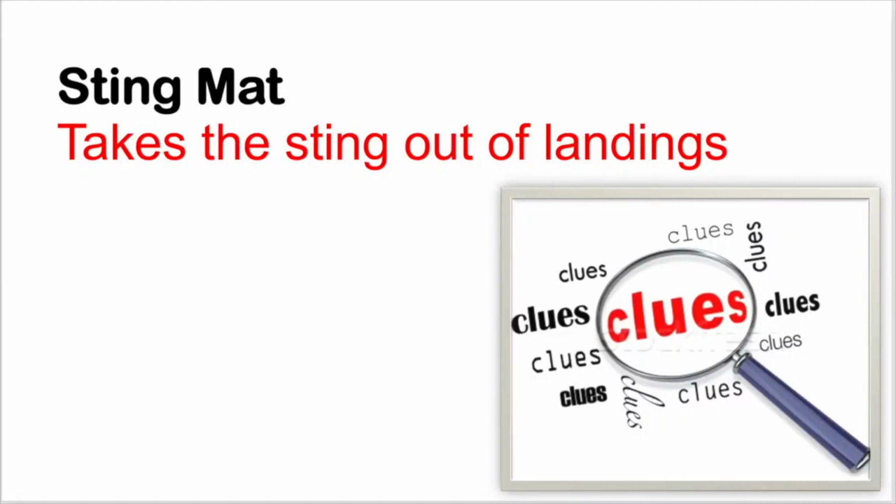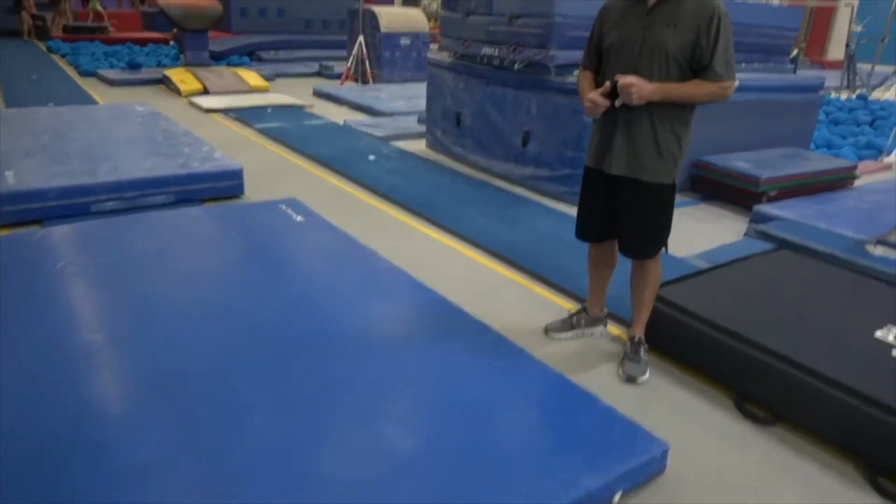In most gyms, mats are broken in a little bit more, and when the athlete gets to competition, not only are they void of their pits and not able to compete on the soft landings that they find themselves in in their own gyms, the sting mat is a very good intermediate type of softness where it provides a little bit of safety for the kids, and it takes the sting out of the landings from their ankles, hence the name sting mat.